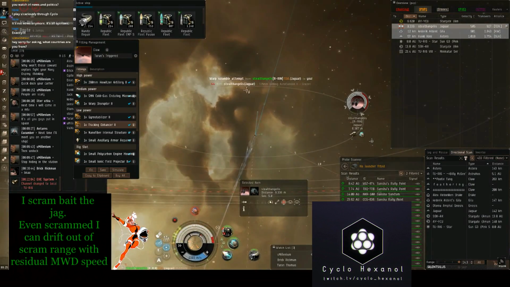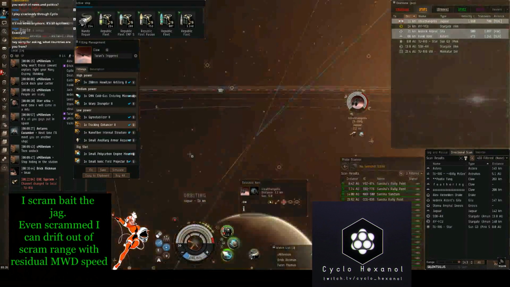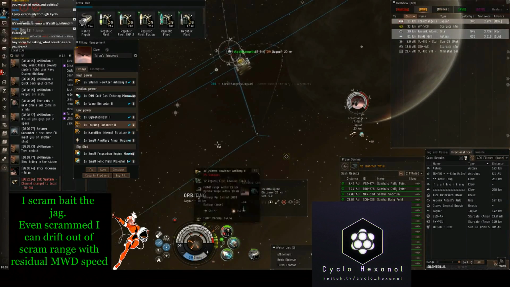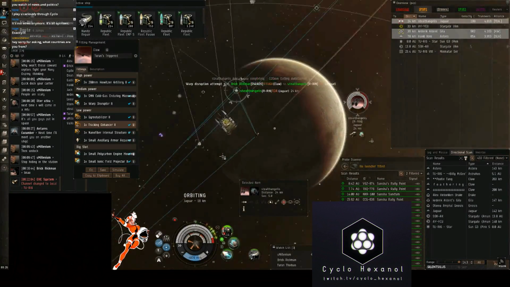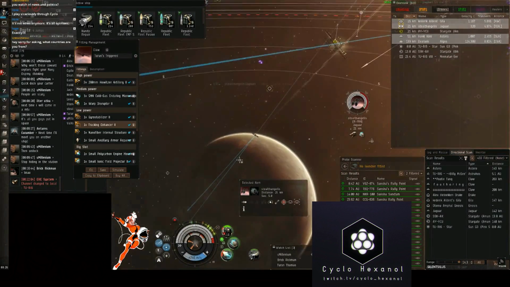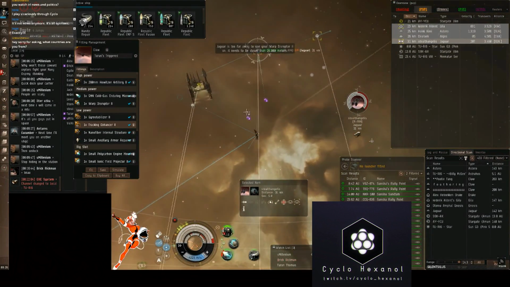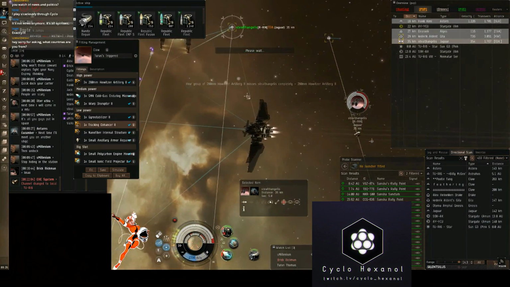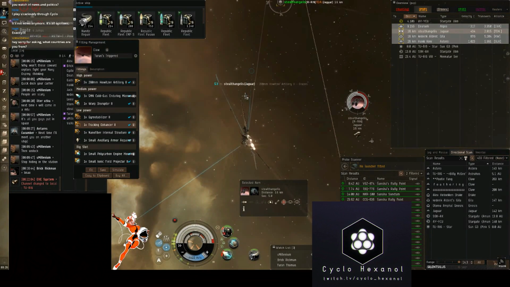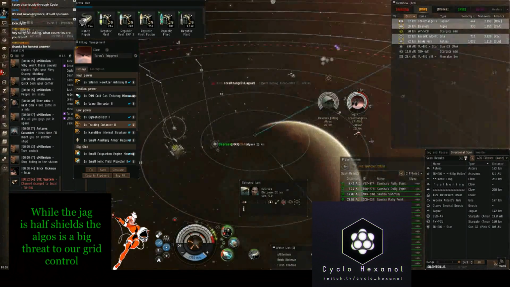Alright, watch out. Scram by Jag, scram by Jag, heat on the Jag. I got off scram, I got off scram. It's a Gila aggressing me. Hit the Jag. Gila drones are on me, I'm gonna burn off. Algos is coming in. Gila is rapid light fits, it seems. Algos is aggressive. Yep, Algos put. Switch on over to the Algos.